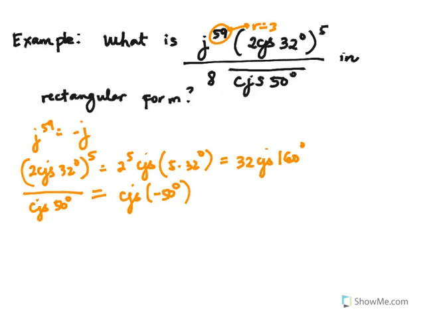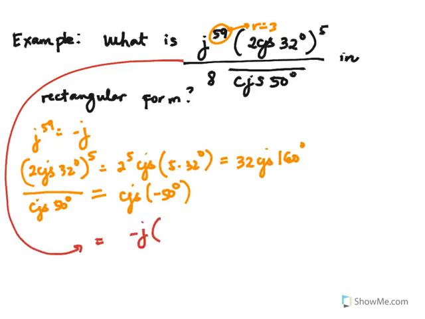So pag pinagsama-sama natin ulit yan sa isang expression, we will now have negative j times 32 cis 160 divided by cis negative 50. Now, it will be better kung lahat sila naka-polar form na. So, ipo-polar form natin si negative j. Ano yung polar form ng negative j? So, from our generalization previously, kapag pure imaginary, ang magiging standard polar form will just be r cis 3 pi over 2, or that's 3 pi over 2 is 270 degrees.